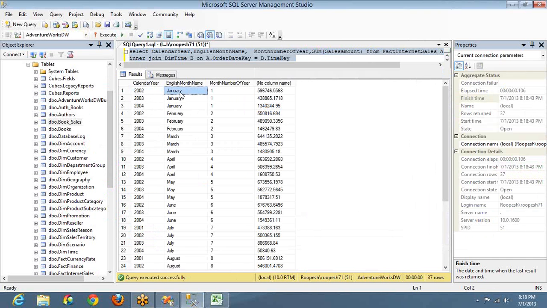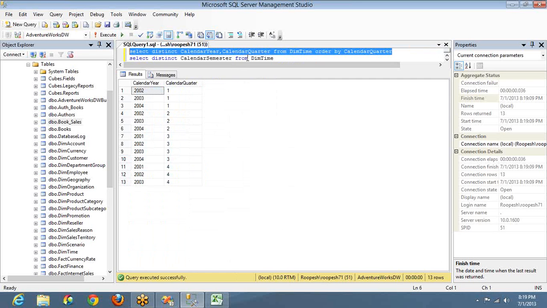If I add calendar year here, what will happen means it will split year wise month. This is 2002 January, 2003 January, 2004 January, right? You know how if you add year, how it will group by. It will group by calendar year and English month name, and hence it will split everything. Now, the semesters also should be split based on year, right? Calendar year, comma, semesters. So you will get semester for each quarter. And similarly, quarters, I'm sorry. The third one is semesters.